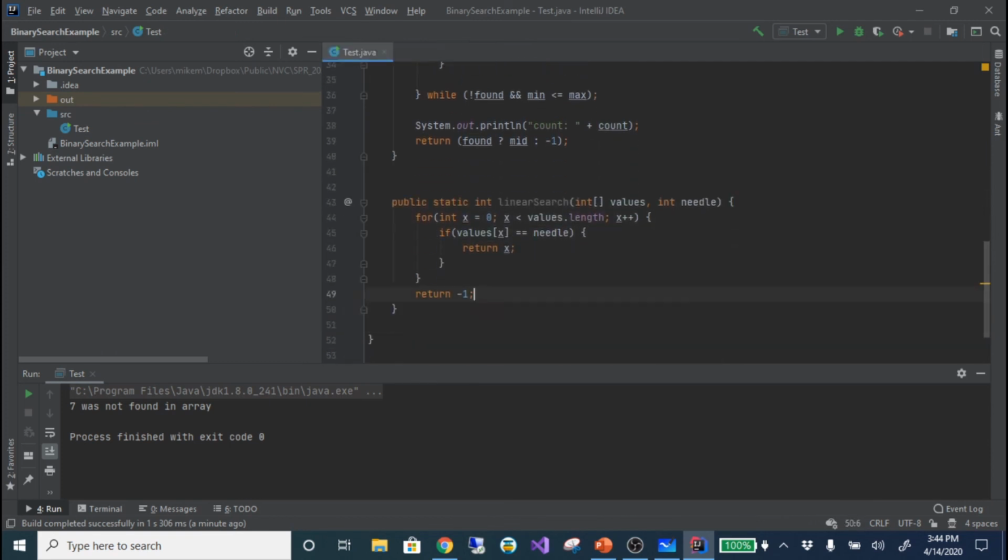So for the linear search, I want to do something similar, except count would be x, right? So we're going to return x. All right, so let me say int x.